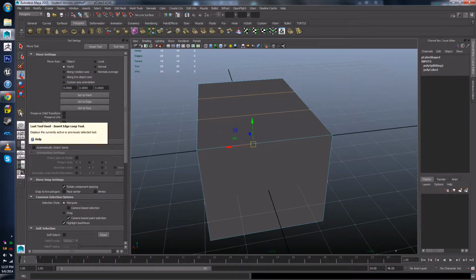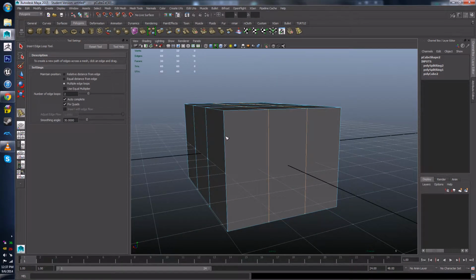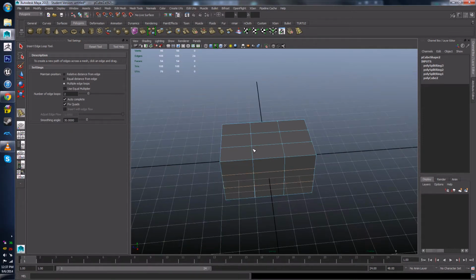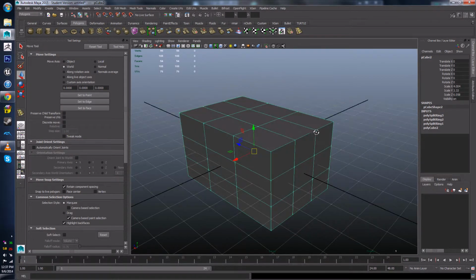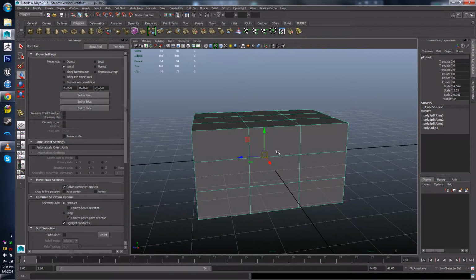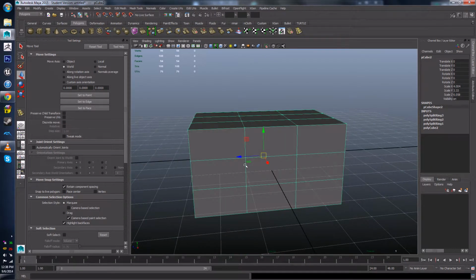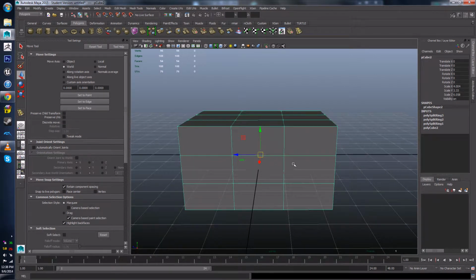So I'm going to go back into my tool, and also the last tool that you use will be right here in the left hand side. So sometimes I use that as well. I'm going to do that again, and then one more for the up and down. Alright, so now you can see that I basically divided this box. There's a couple other ways that you could do this as well, and actually there's 100 different ways that you could do pretty much anything in Maya, but this is the way I'm showing you at the moment. So what we want to do is spread these edges out equally so that we get a similar shape to what we had before.